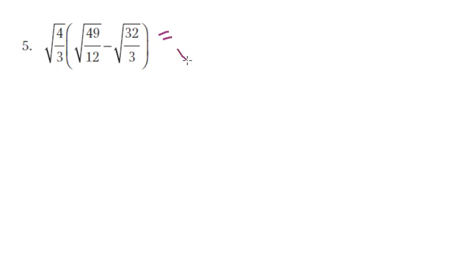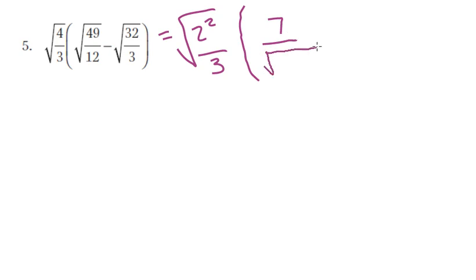So I'm going to break this down into the square root of 2 squared over 3. And then inside here, 7 is not really a helpful factor, particularly given the other pieces that we're looking at here. So I'm going to pull out the square root of 49 as 7. And then I'm going to take that 12. I know that's 4 times 3, so I'm going to make that 2 squared times 3. And again, those are going to be factors that are going to cancel out soon. So that's going to be subtraction there.